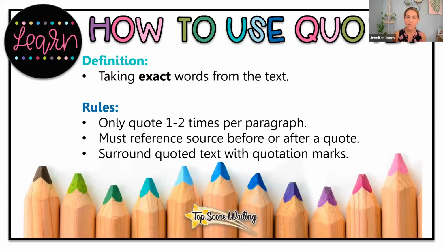The third thing that we need to remember is that the information we're quoting, well, those thoughts and those ideas came from someone else's brain, right? They came from the author of that article or that source. So we need to give credit to that place. We need to tell our reader where the quoted sentence came from. So this is called either citing the source or referencing the source. There's lots of different ways you can do that, and I'm going to show you a couple of them today.